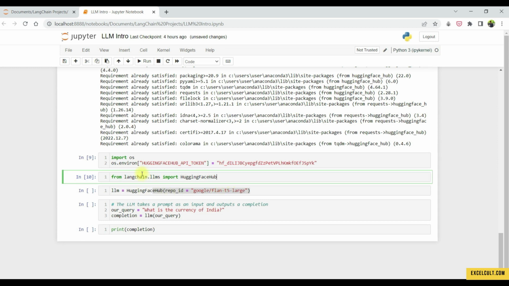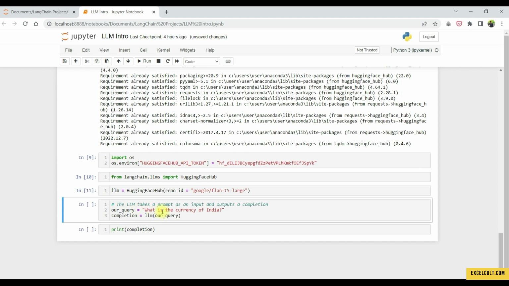And then once we have this, we'll try to create an instance of this particular class by passing the repository ID, which is this, as we have seen in the website. So this is the representation of this particular class. So we'll just go ahead and use this to predict the answer. We have also passed the parameter, which is the repository ID, through which it will be able to confirm that this is the model that I have to use for performing some natural language tasks. So let me execute this. It might take a while, and we are right here. And this is similar to what we have seen earlier.